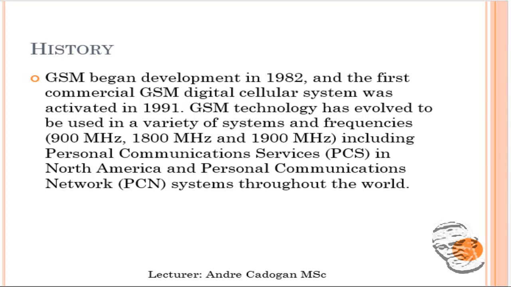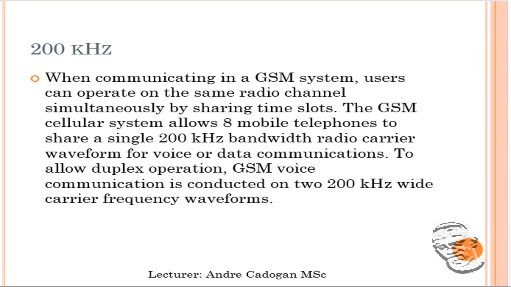They operate on those bands, from 900 to 1900 megahertz. Some bands would be for control purposes, other bands would be for voice purposes. Some bands will also be used to retrieve, and some bands will be used to send messages. But there's a couple of bands that will be used on the GSM architecture for personal communication systems or personal communication networks on your mobile workstation.